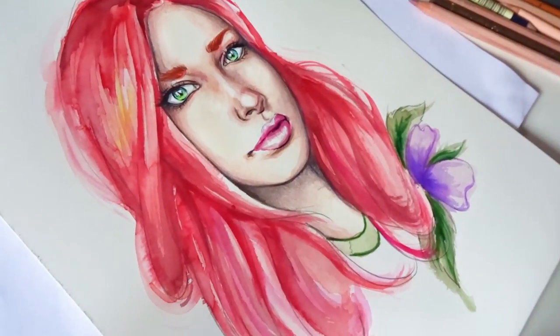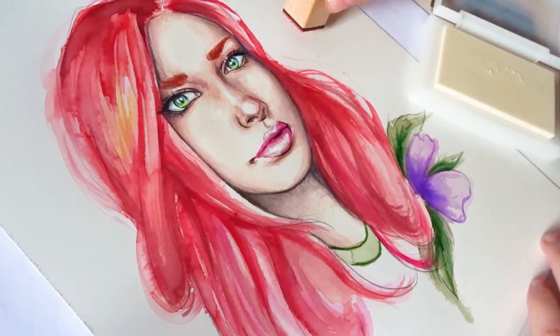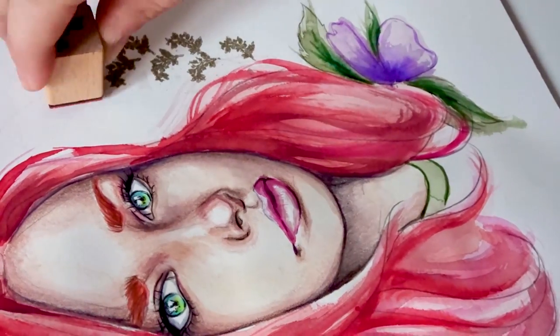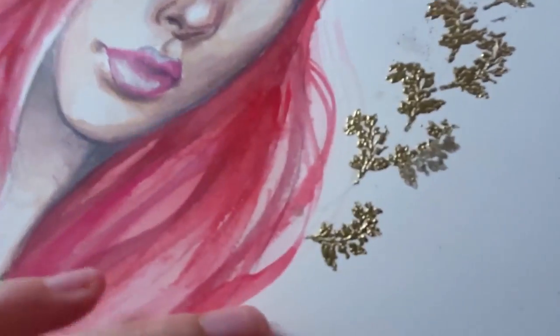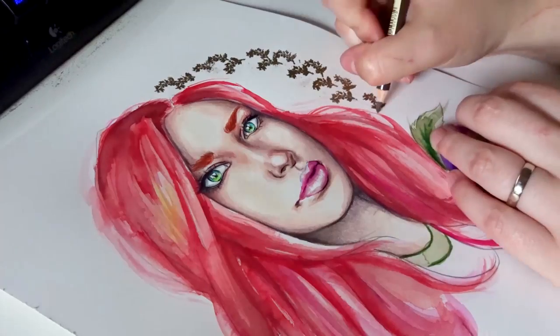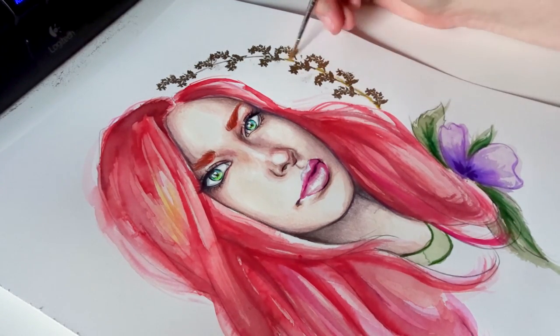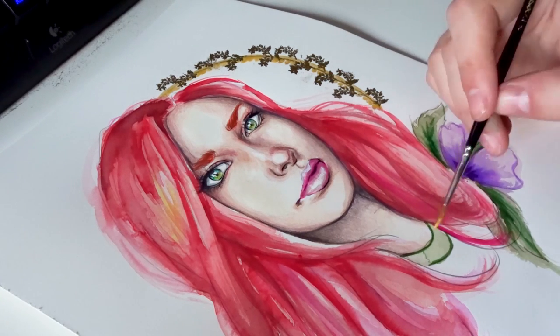The hair, as you can see, is pretty much only watercolor. For this drawing, I did use something very special — an additional product you can see me doing right now. I'm stamping with a transparent ink pad and using an embossing powder: a gold powder to cover the stamped area on the paper. After that, I take a heat gun and bring it up to the powder, and it transforms into a metallic kind of texture on the paper. This looks so cool when done right. I'm still learning since it's one of the first times I've used it, but I'll definitely be using this embossing powder more on upcoming portraits because I love what you can achieve with it.